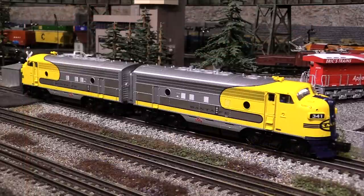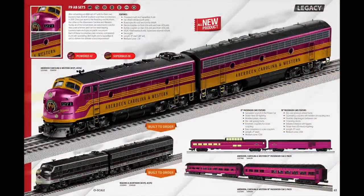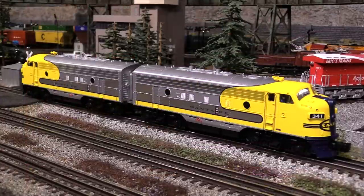Now, I don't have the B units here because I actually did not order these when they came out. I had to pass them up. I really wanted them, but I had to pass them up in favor of the ACNW F9 set on the next page of the catalog. I had to fit everything into a budget, and I had to take the Santa Fe F7s off the list. And by the way, I will be reviewing the ACNW F9 set as soon as all of the matching passenger cars arrive. But I hope to add those B units at some time in the future. However, if you want to see what those B units are like, check out the Alaska F7 set review that I did back in December of 2022.